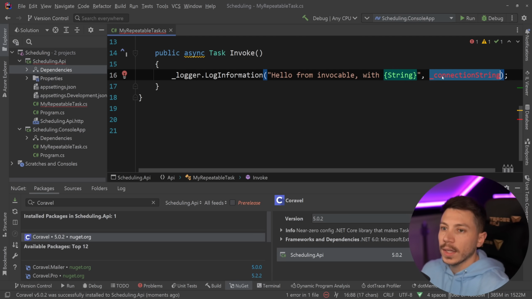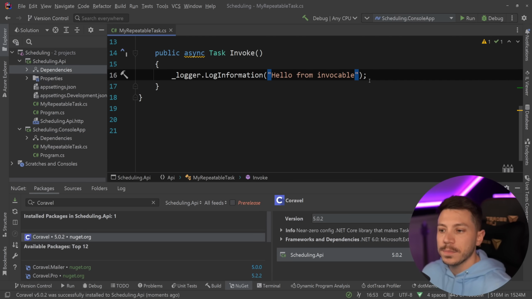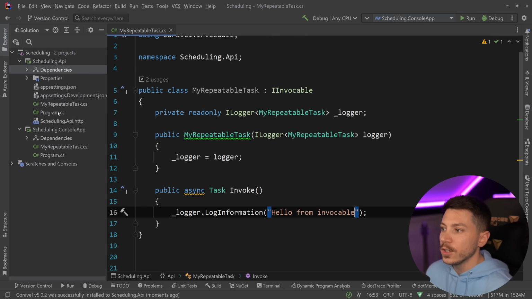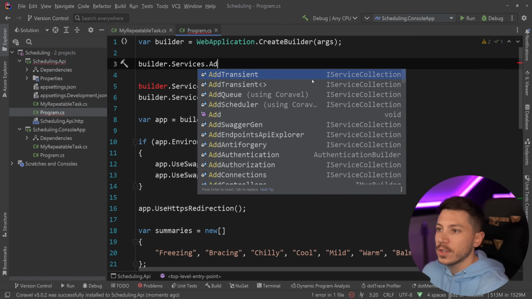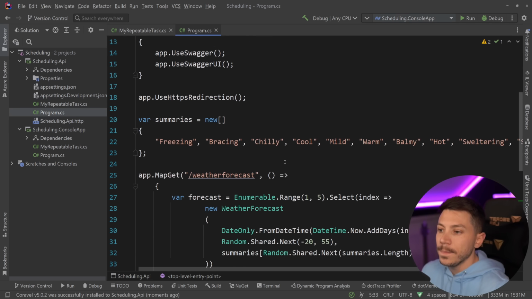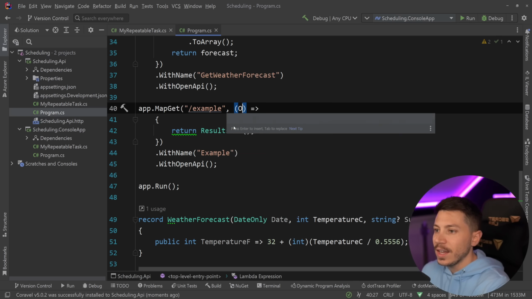But now what I can do is I can also schedule a task as part of my application's logic. So I'm going to go to program.cs. I'm going to say builder.services.AddScheduler, and I'm going to go to this example endpoint over here and inject the IScheduler.